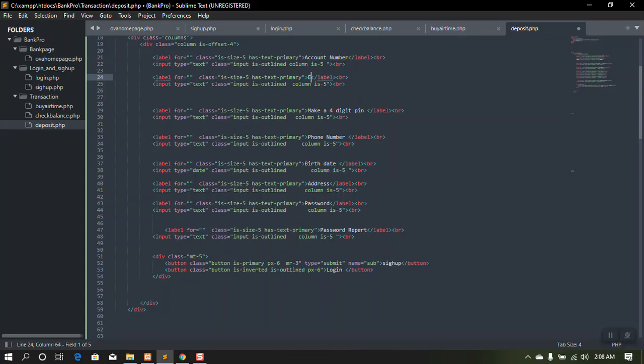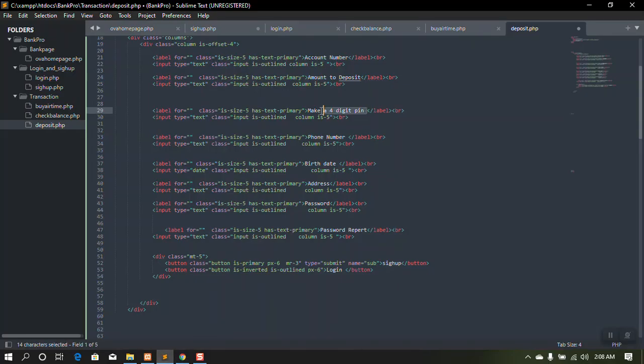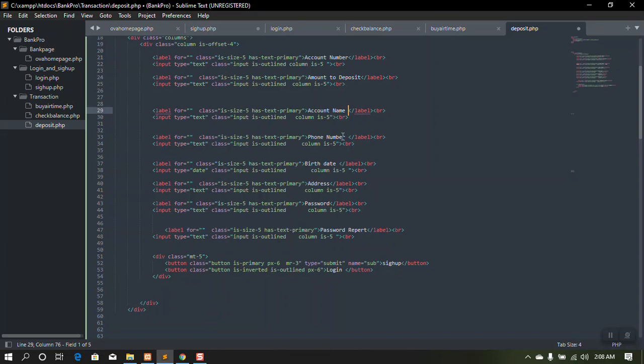Let's show the text. Amount to deposit, account name, depositor's name.